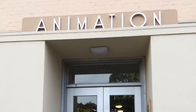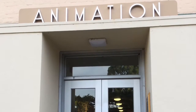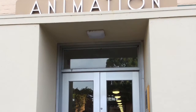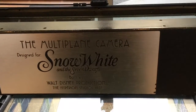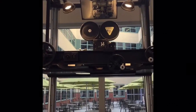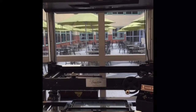Walt Disney was a great artist and an animator. And in this building, they had lots of windows so that they can get light in to do their best artwork and bring characters to life and create movies like Snow White and the Seven Dwarfs. After they did their paintings, then they brought it to this multiplane camera where they recorded the film. It was pretty big and it has 3 layers.